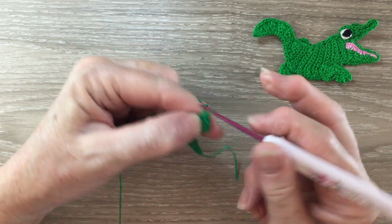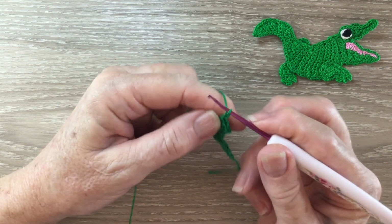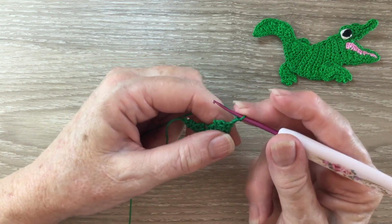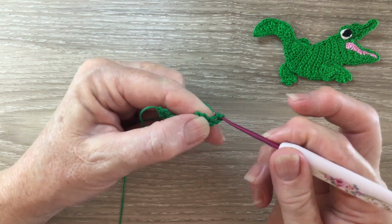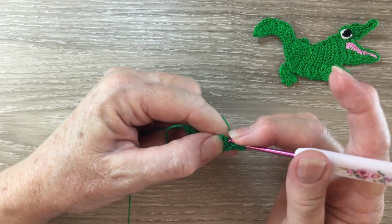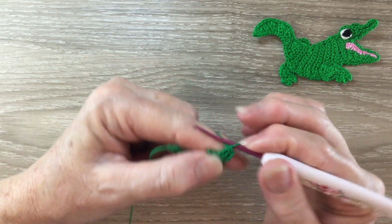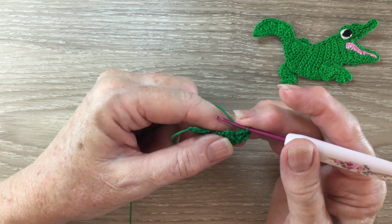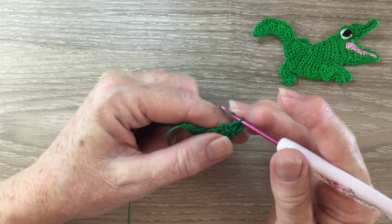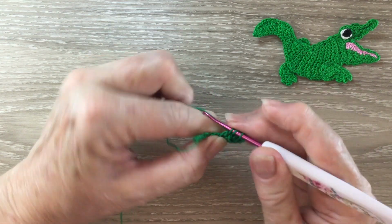For row eight, we start with three chain and turn our work. We work a joined double crochet over the first two stitches. And then work one half double crochet and one single crochet into the last stitch.